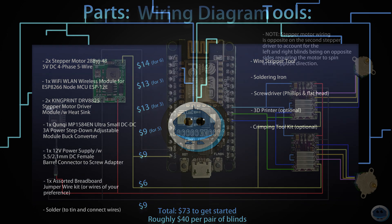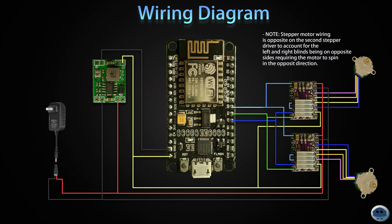Here's the wiring diagram for this build. Because we're using two stepper motors, we'll be using two drivers. One thing of note is that because our plantation blinds have a left and a right side, each stepper motor will be mounted on opposite sides. This means that the left-sided motor will need to spin in the opposite direction as the right-side motor. One of the ways to get around this is that we connected the left stepper motor wires backwards — so driver one is wired blue, yellow, orange, pink (pins 3-4-5-6), while driver two was wired pink, orange, yellow, blue (pins 3-4-5-6).